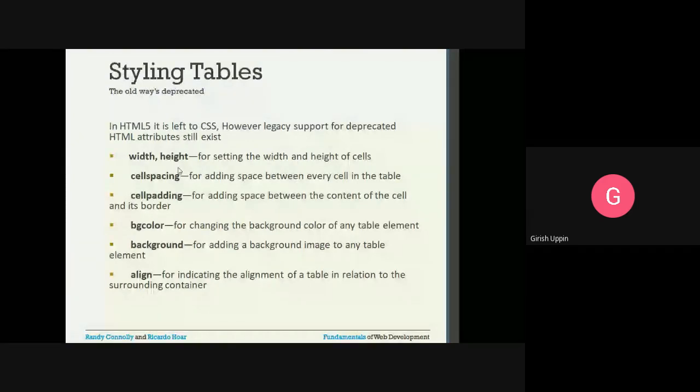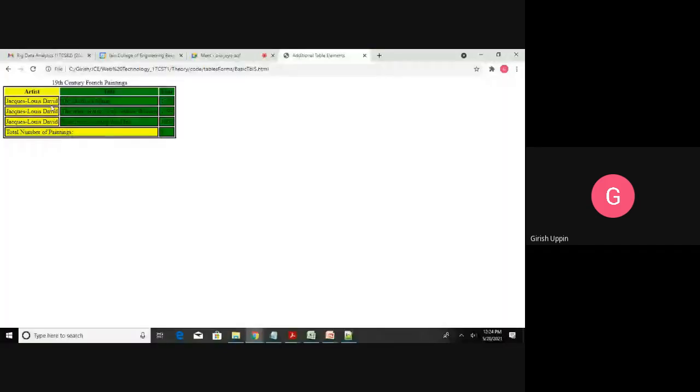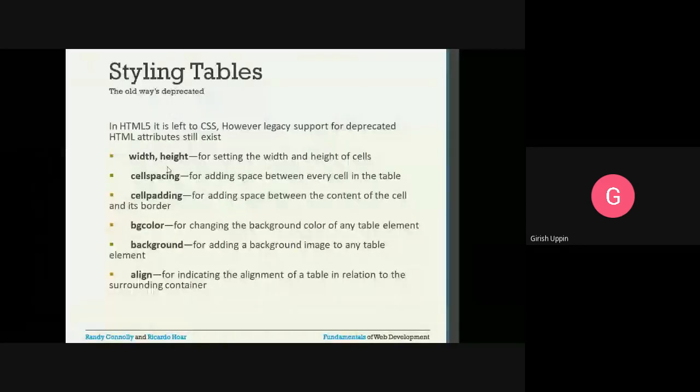Suppose by default, when we created all this, whatever is the content of that particular td, its width will automatically be set to that width. Suppose in the first column, because Jacques Louis David requires only this much width, we have this much width. The second column has the largest data, so it will take that size. And this is only a year, so the width will change according to the content. Those are the two elements. If you want to set the width and height, you can do that. You can use absolute units or relative units.